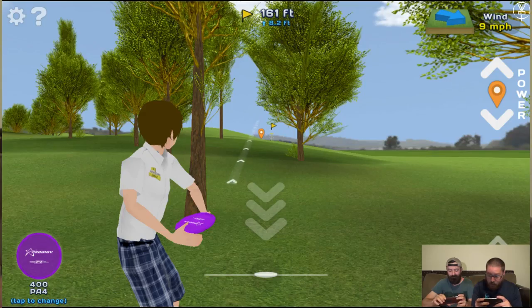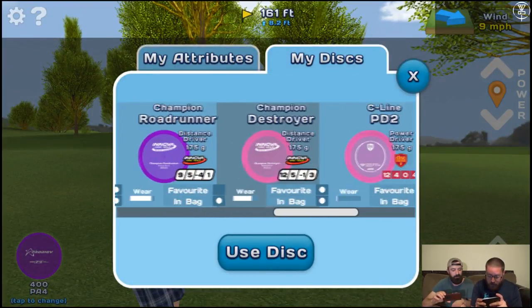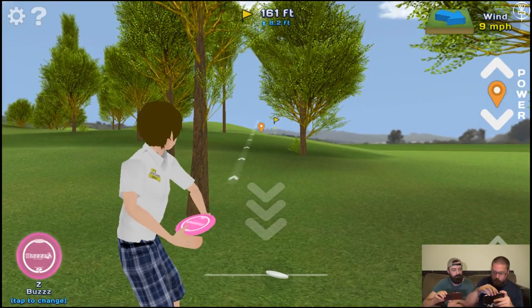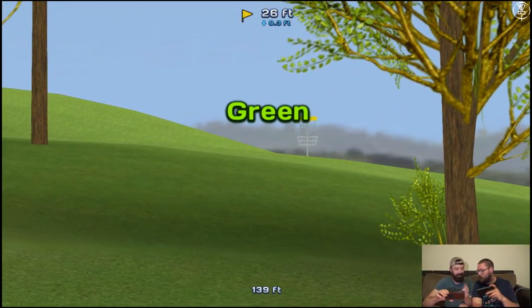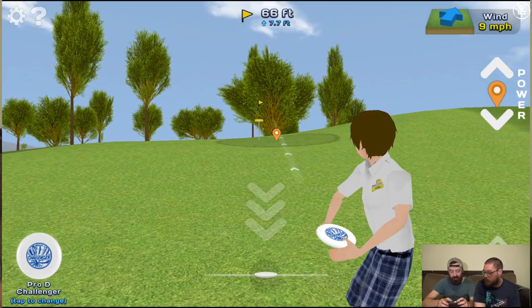Alright. So I've still got some work to do here. I'm 161 feet from the basket. So I think I'm gonna go buzz. With some high. A little high. Oh my gosh, I will never throw a buzz again. That was weak. No. That was weak. Oh, well. 26. Okay, that's it. Alright. Until you're 60 feet in, that's when you get the opportunity to putt. To putt. So, it ain't happening right now.